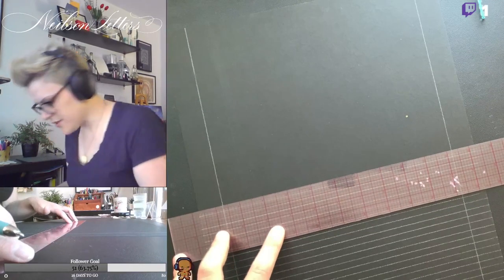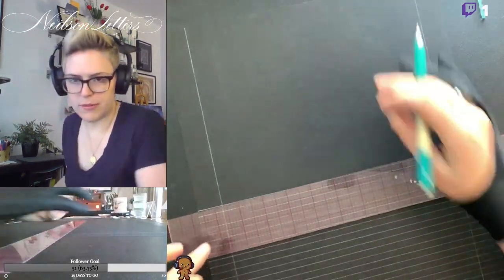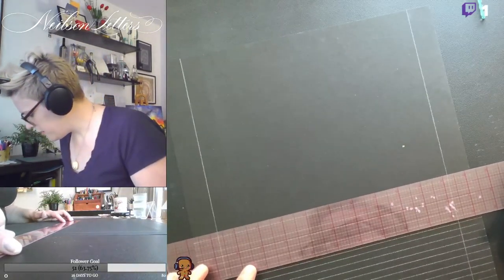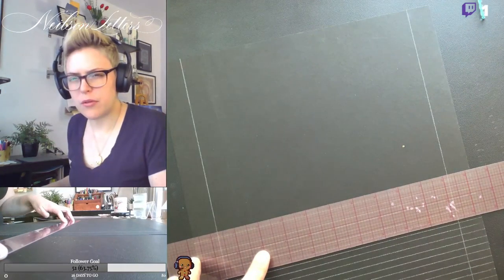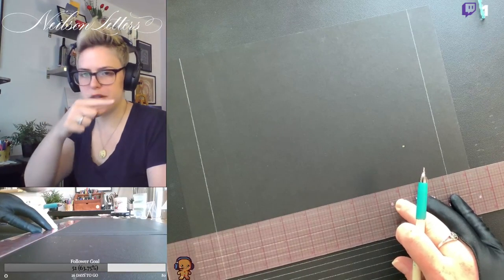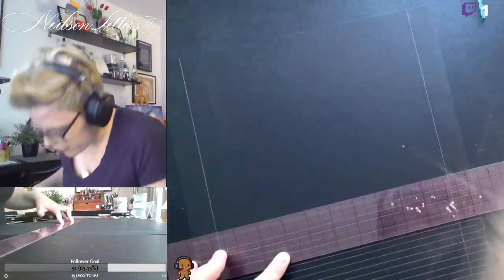I know some people use laser aligners that you can get at Home Depot or Rona if you're in Quebec. I think they're meant for drywall. It's like a box with a laser pointer and it goes across, and you can see that on top of black paper. I just don't have one.